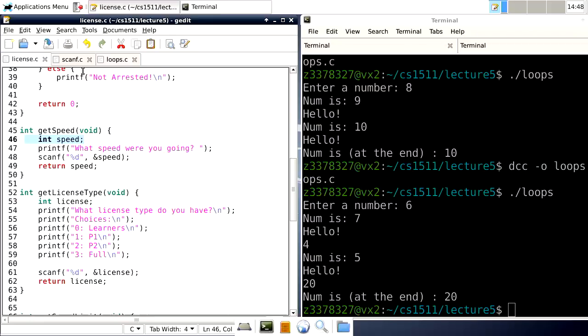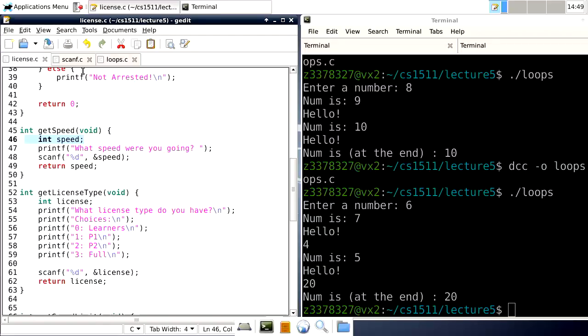And so when the getSpeed function called printf, called scanf, and got a number, say 5, it is going to return 5, right? Because getSpeed returned 5, we can effectively write this line as now equivalent to int speed equals 5. And so the 5 gets copied into here. Does it sort of make sense?